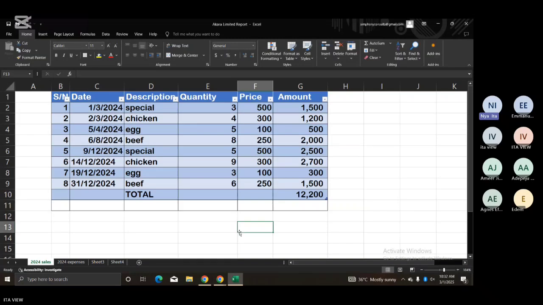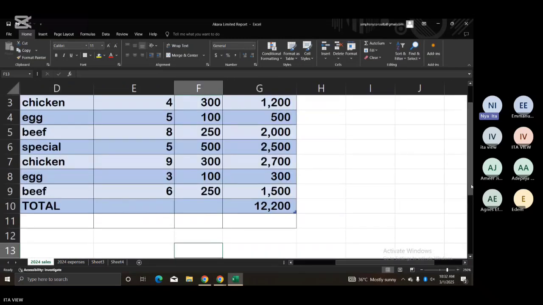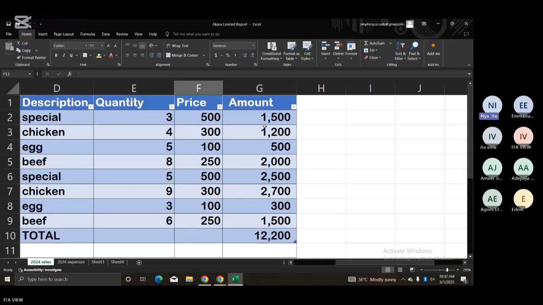Now, there's something else. Someone is not asking me, why do we have these white drop-down boxes everywhere? There are these white drop-down boxes on my table. Are you seeing it? These white boxes here that have an arrow down. Nobody's asking questions. So let me zoom in so you see it very well. There's an arrow down key. Are you seeing, please?